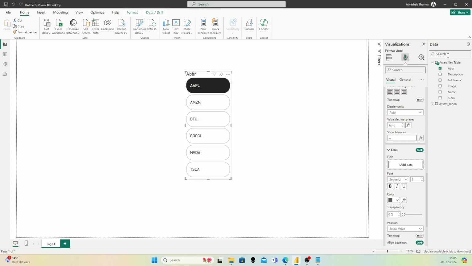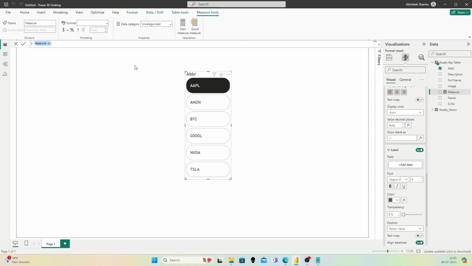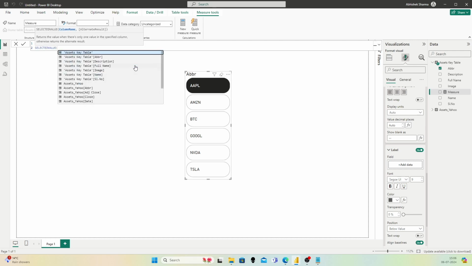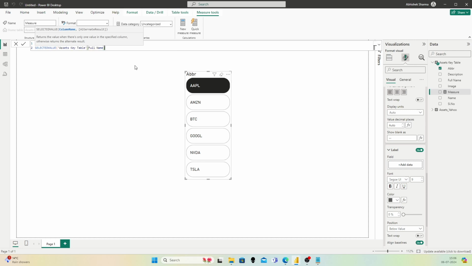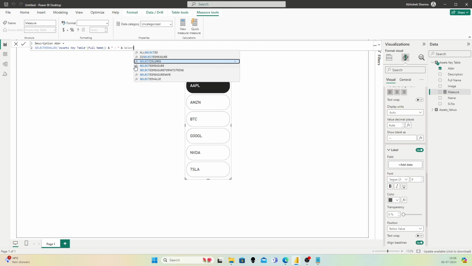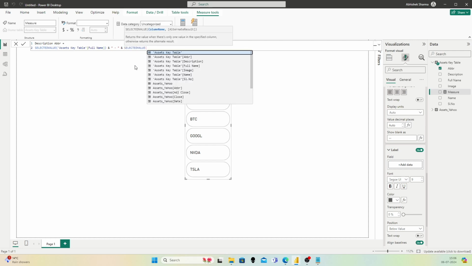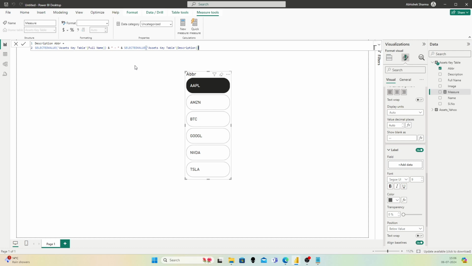Let's create a new measure from here, and I'll give it the name description abbreviation, which will be equal to selected value of asset key table full name, and concatenate that with selected value of description, right?